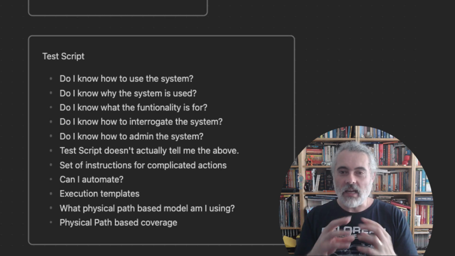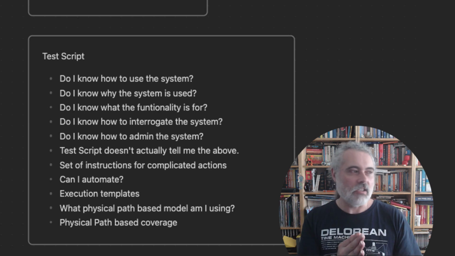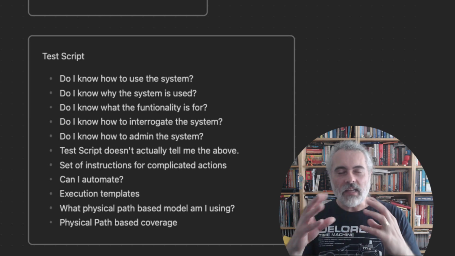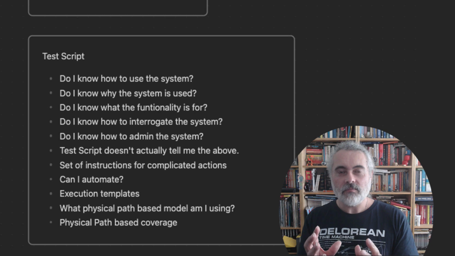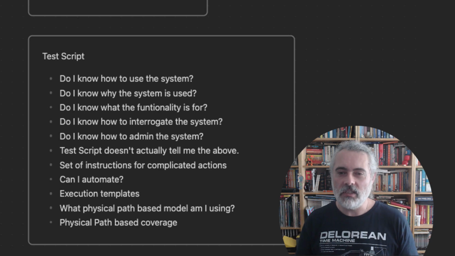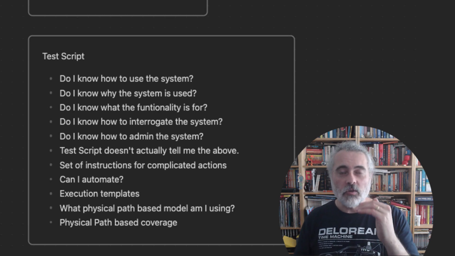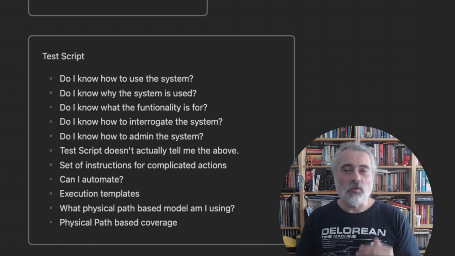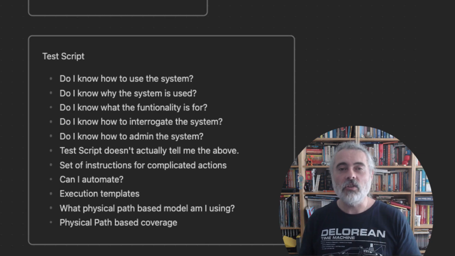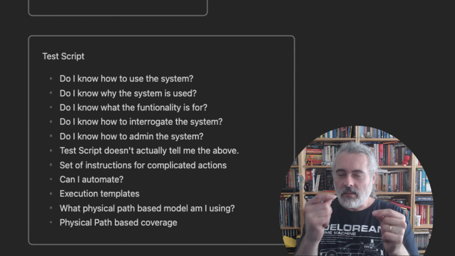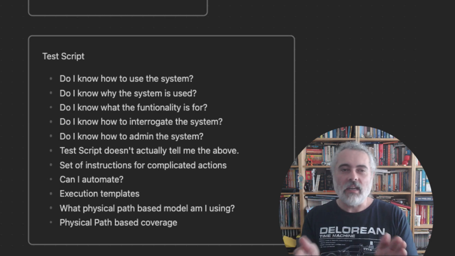And so it's a reminder that I need to know that in order to not have a test script, in order to not follow a particular set of rules, I need to know why and how this thing works. Then I don't need a list of steps because I know how to achieve the end goals that I'm trying to achieve. Sometimes if a process is particularly complicated and I don't understand it particularly well, if I'm doing something very technical, I may have a set of instructions that I'm using that I keep updated, but it's a template. It's not type in Bob, then click the button. It's in order to do X, type in this command.